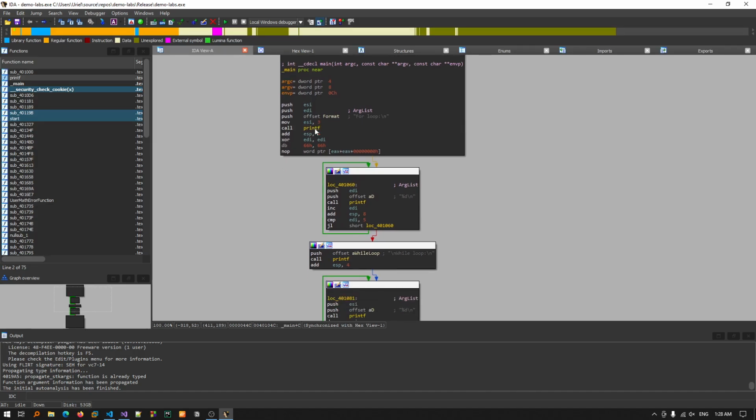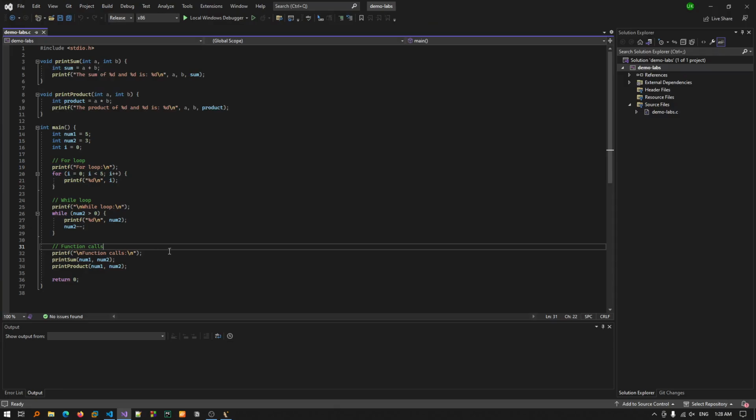So if we go to the source code, we see that printf takes a parameter. Not all functions need to have a parameter, but for example, we can see the main function doesn't have any parameters in it. The printf takes one parameter to be printed, and potentially can take more parameters. Or the print sum, which is a function defined by the developer, provides two parameters, as you can see here, defined by this void print sum.